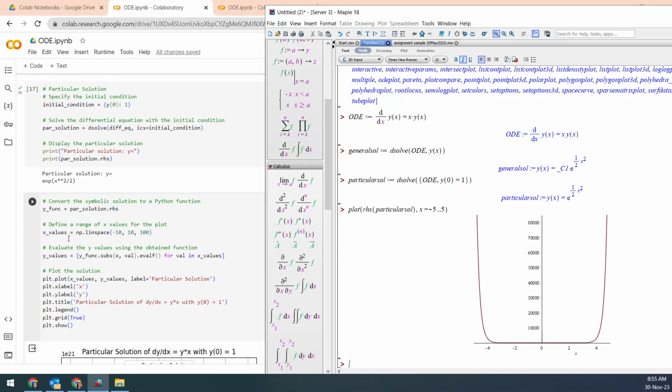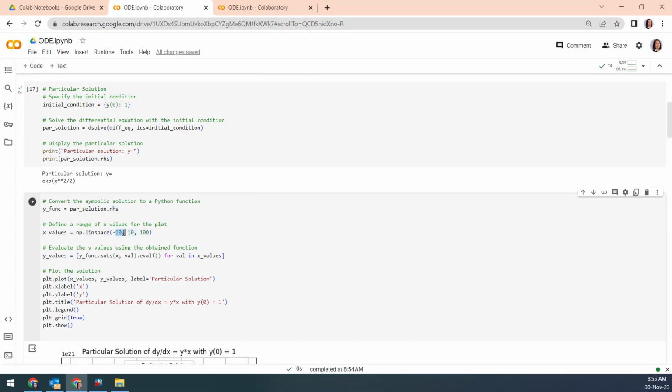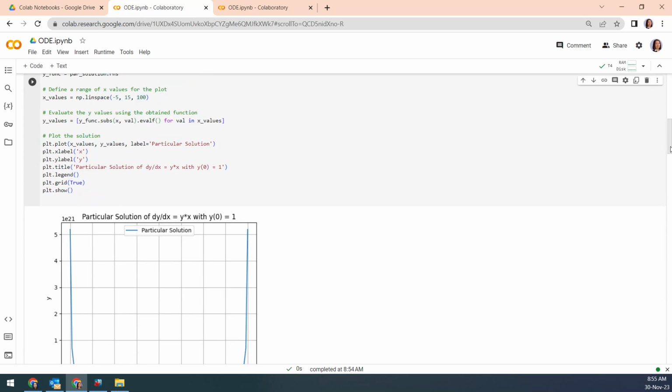In Maple you just go straight away from -5 to 5, but in Python I have to call numpy.linspace. Here you want -10 to 10, or -5 to 5. It will generate a number of points in between -5 and 5. Here 100 means how many points you want, with the increment between -5 and 5. So inside -5 to 5, in total I get 100 points.